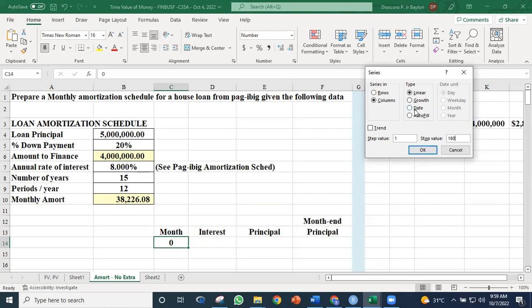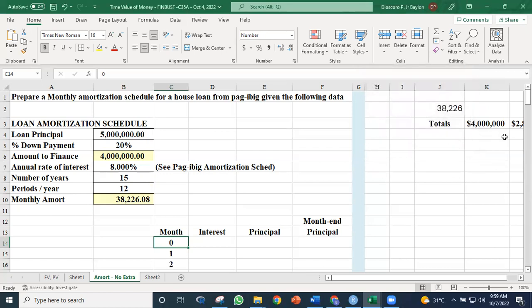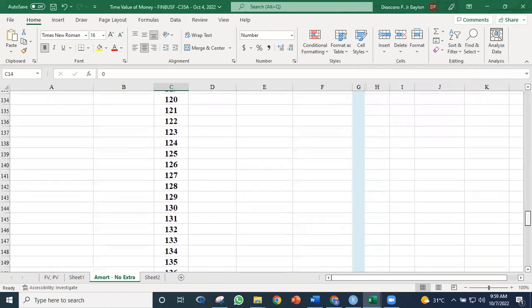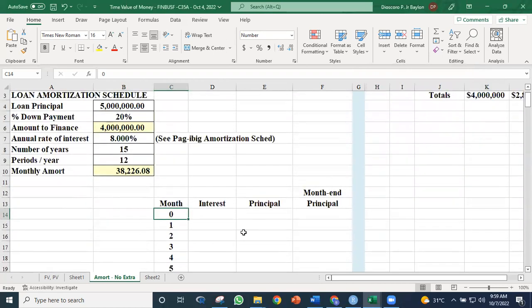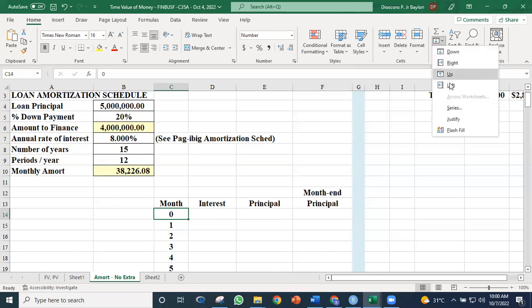And you can actually also use the fill for doing dates, for a growth rate, etc. All right, so let's click OK. And then we get now the automatic fill up to 180. So imagine generating a list of zero up to 1 million. If we did what I previously demonstrated to you, you'll be older by the time you finish. But with this one, it's just a fill and then series.